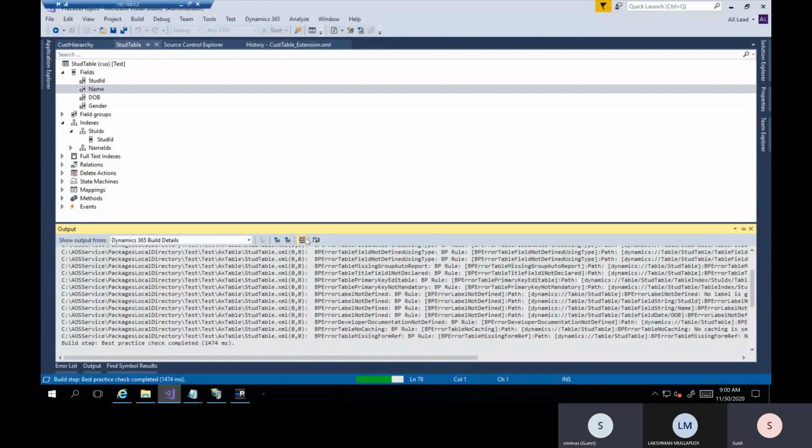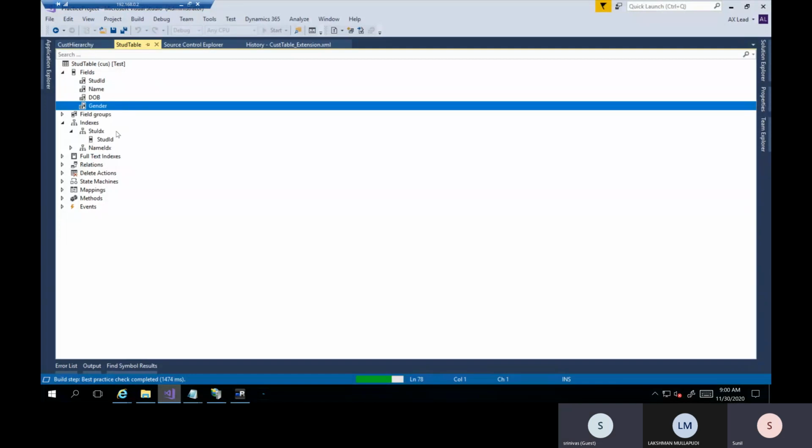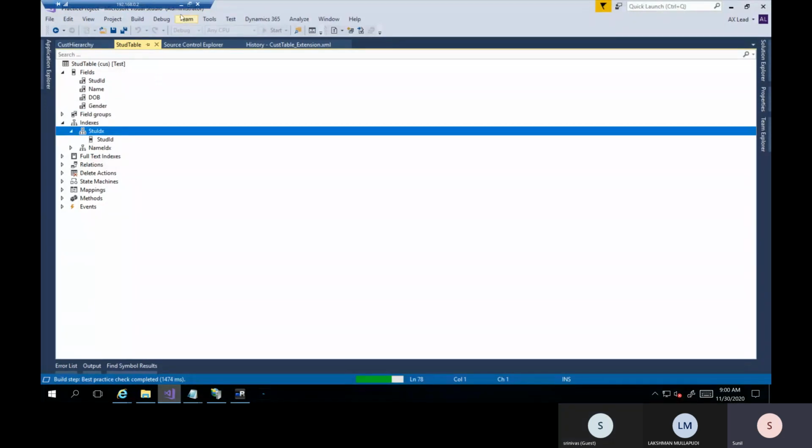You have done the customization, you have changed your logic here in your table, so you need to build, not for every record.